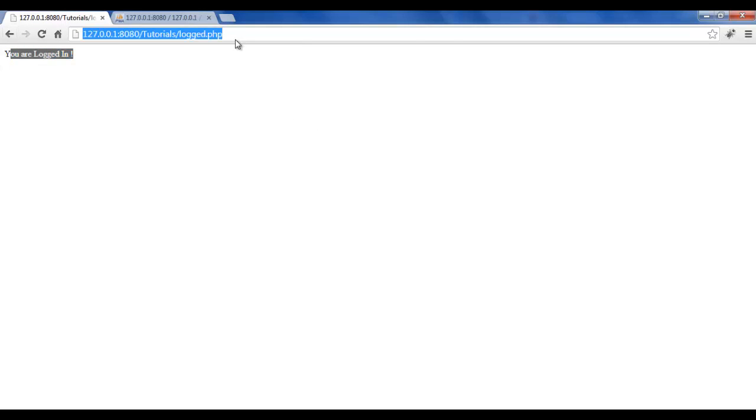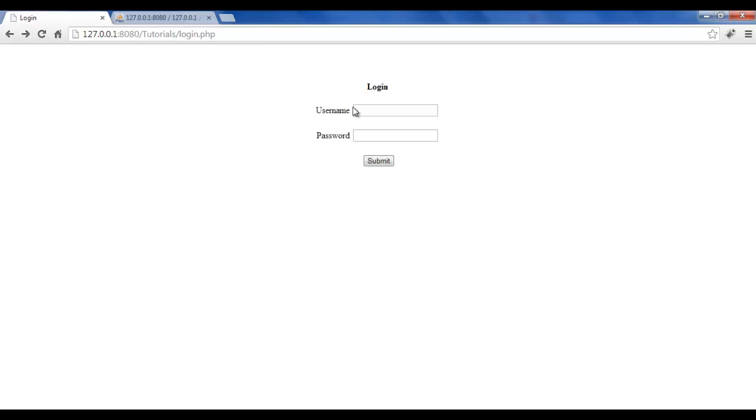That's how basically the login script works in PHP. You might want to add sessions in your login system. You can see that in my PHP user profiles. You can just go to my channel and see the video there. It'll be the next step after this tutorial, so you'll have a good idea of what you're doing.